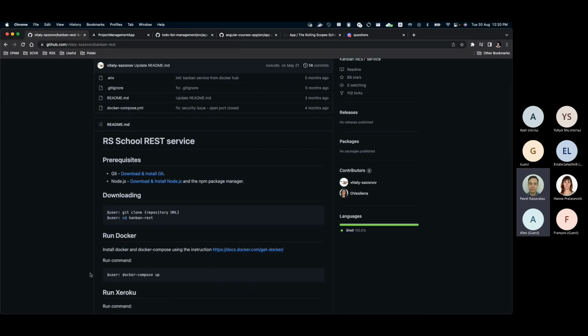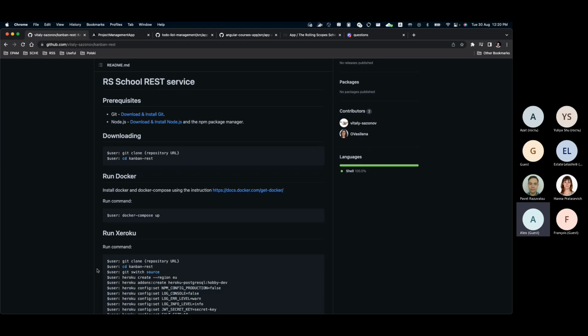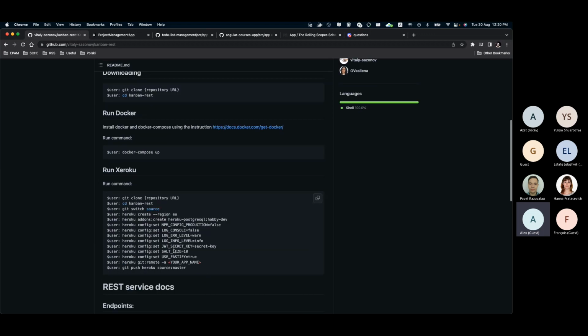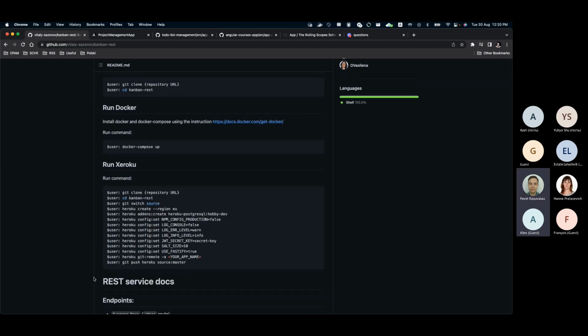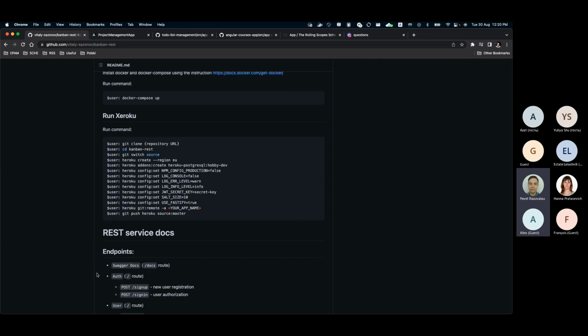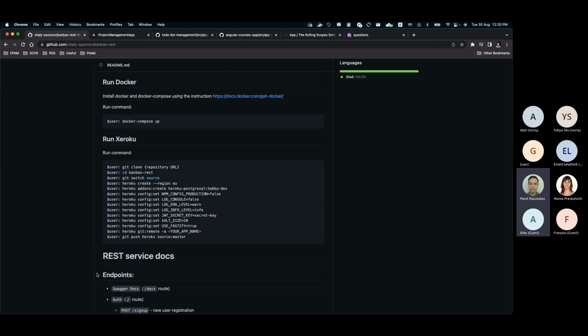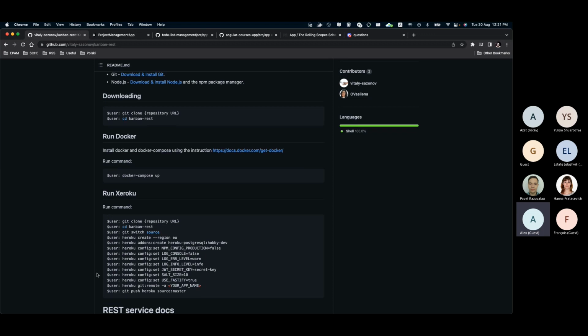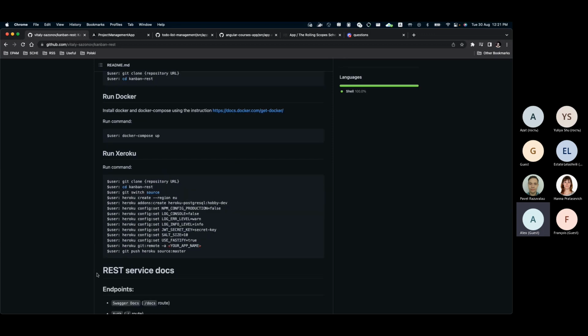I will look at the documentation here. So Docker Compose actually should do the Heroku deployments in case you're using it. And instead of Heroku, can we use anything else, or would you just recommend using it? So that's the best way.